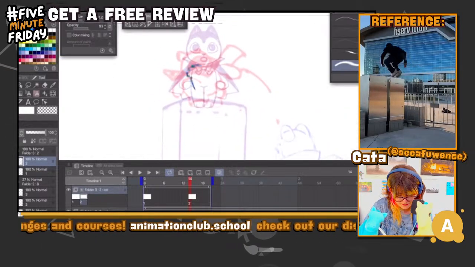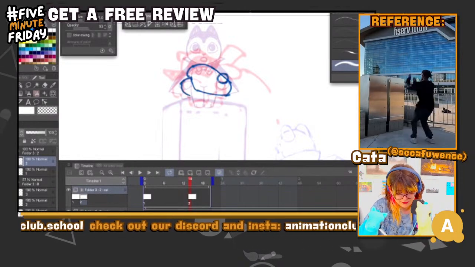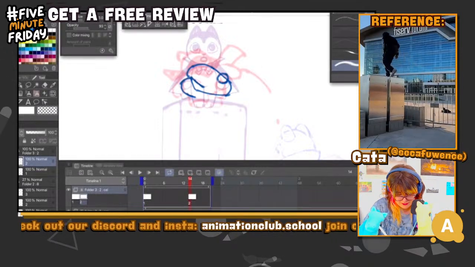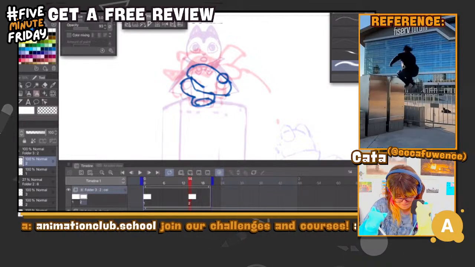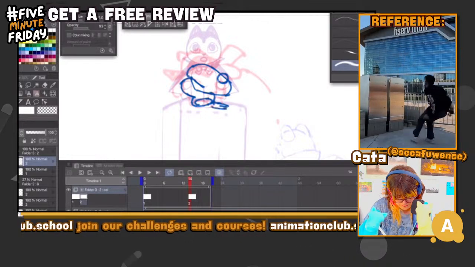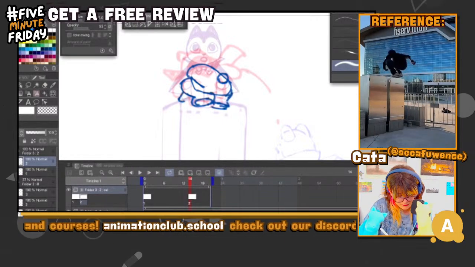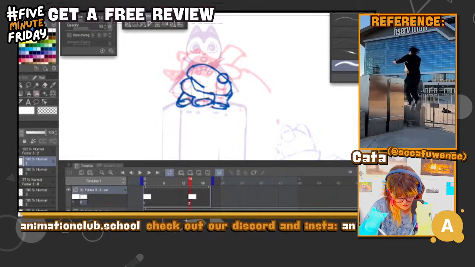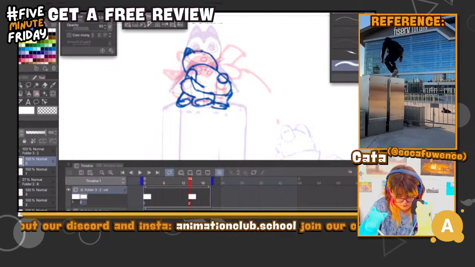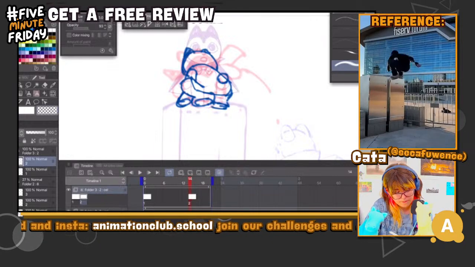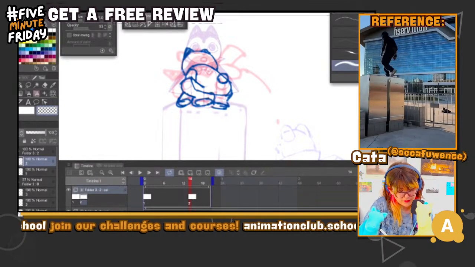First of all, butt and the little tail. Bit more to front.